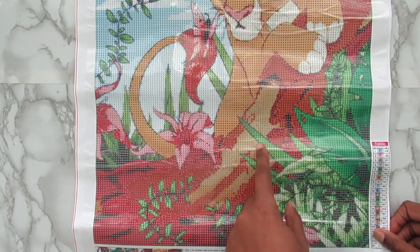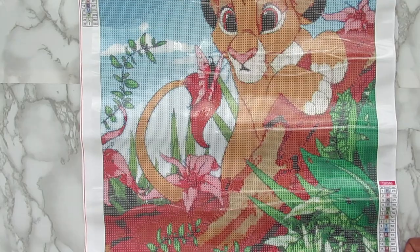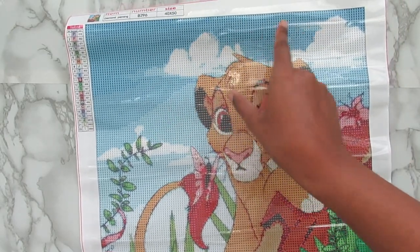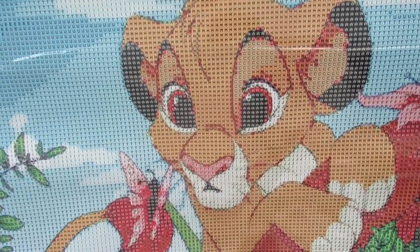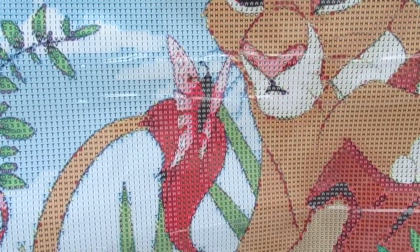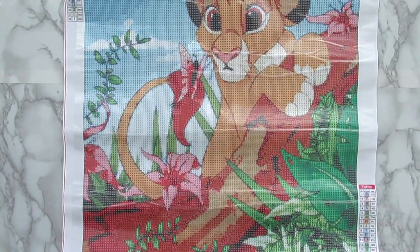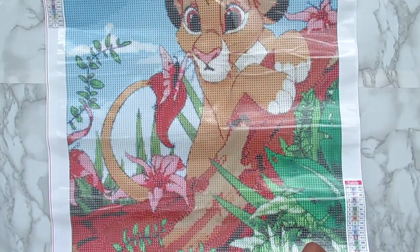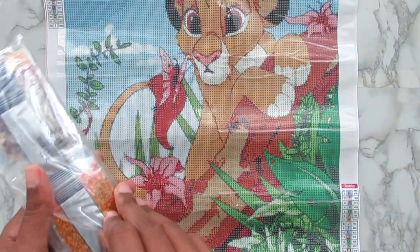I love this tree right here and how the bark on the tree looks. Of course I love all the green grass. Even the clouds in the sky right here look good. And Simba — he looks absolutely adorable. Look at his paws, they're so cute. The butterfly on his tail looks amazing. Definitely cannot wait to see. The symbols look good too. Stick is always good on DIY Digital Art canvases, so I don't have to worry about that.